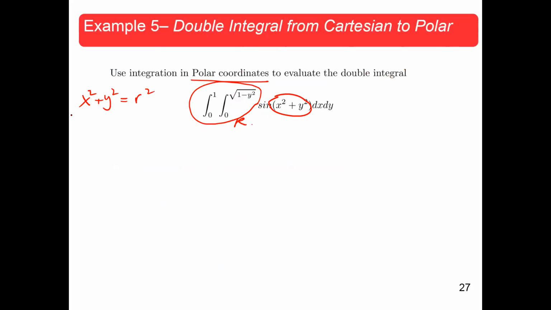So let's first look at this region R in Cartesian. If we describe region R in Cartesian, y goes from 0 to 1, and x goes from 0 to the root of 1 minus y squared, right? Looks like this is an x simple region.